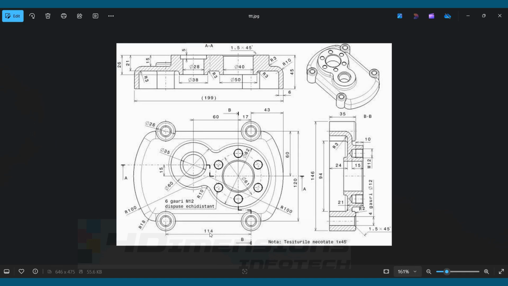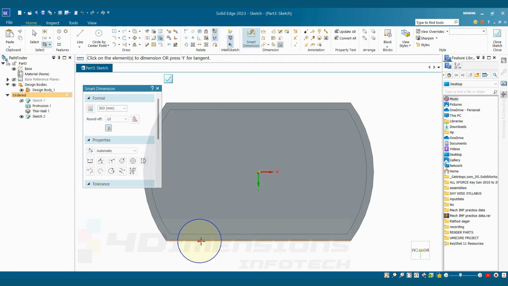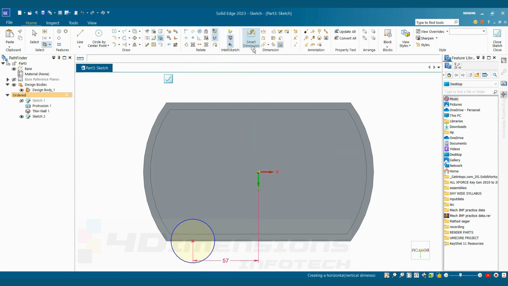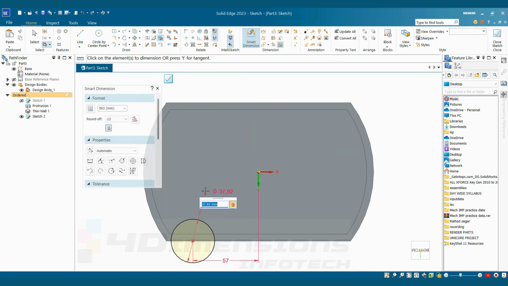So we have to take half of this distance from the center so as to locate this part, and the center of this guide pillar is at the edge of the plate. So we have taken this edge as a reference and from the center we need to give the distance here, again 114 by 2. Next we are going to provide the diameter here, that will be 26.